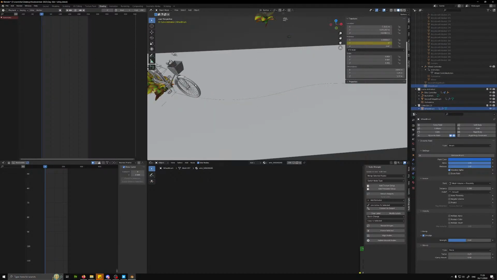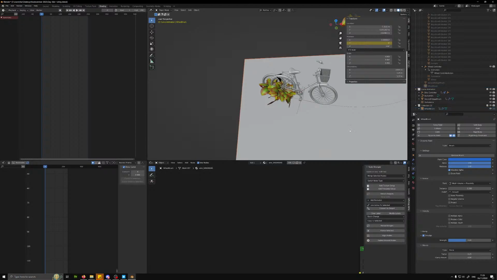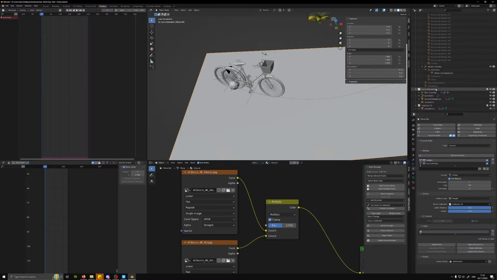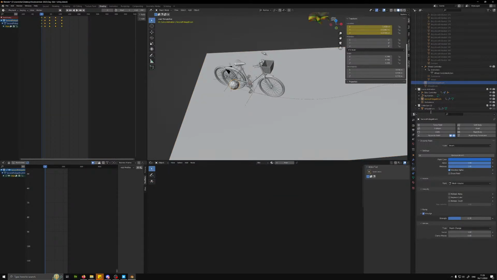No, it doesn't. So for the first one here, surface, we only want to use collection 10. And for the second foliage, where is our second foliage brush?